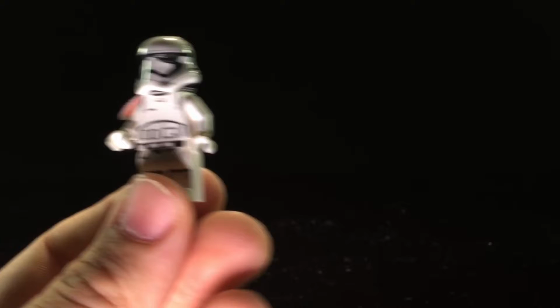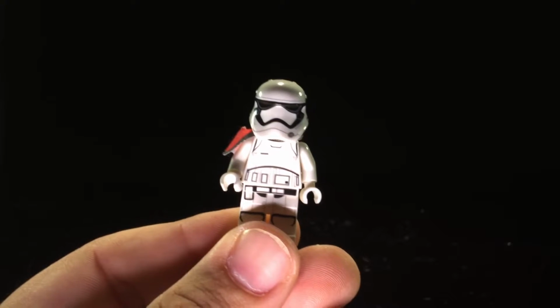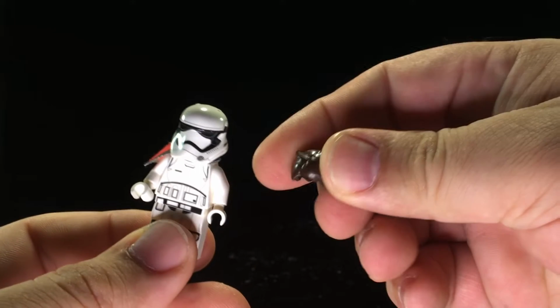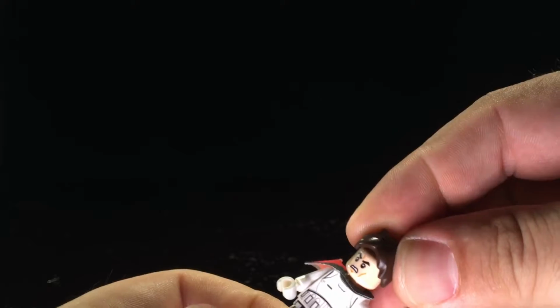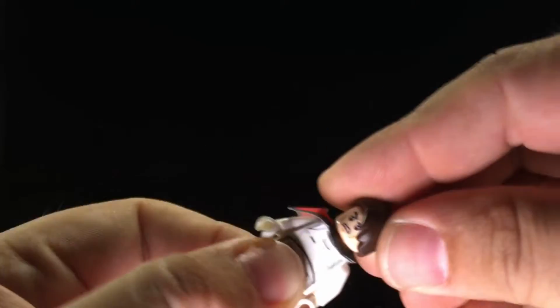He does have a weapon, but like I said, I have it inside the command shuttle at the moment. Something I thought was interesting that came with the set, and I didn't quite know what to make of it, is this wig. Hairpiece. I'm guessing it goes on him. I don't know who else it would go on, if I can get it on his head. There we go.